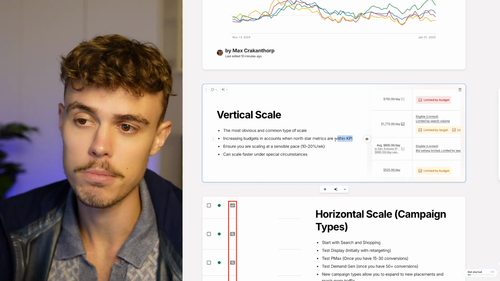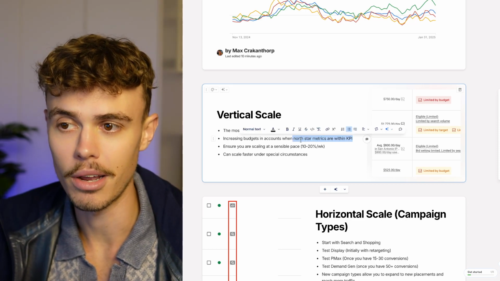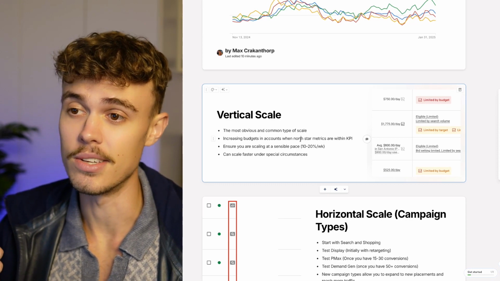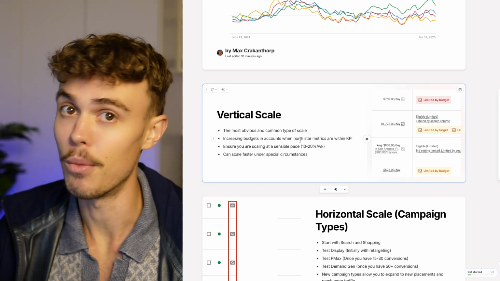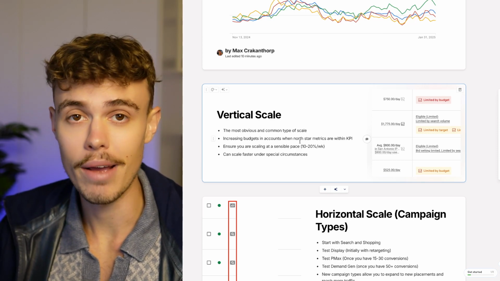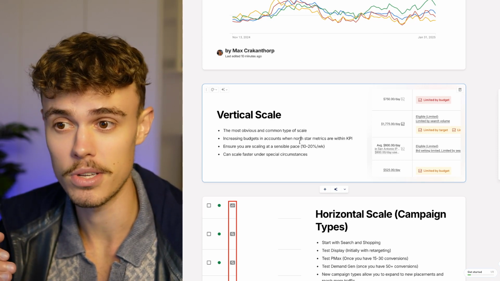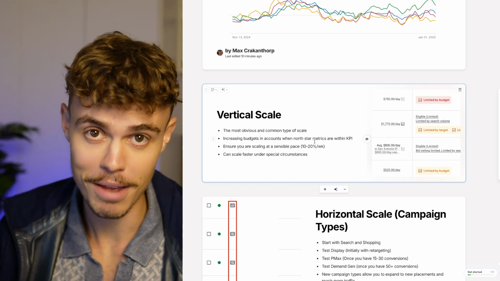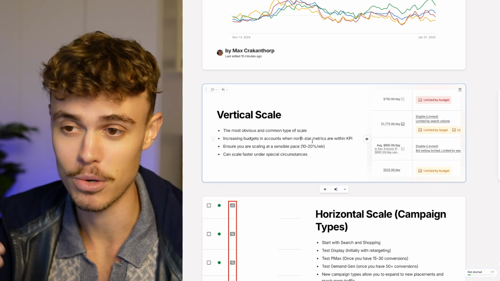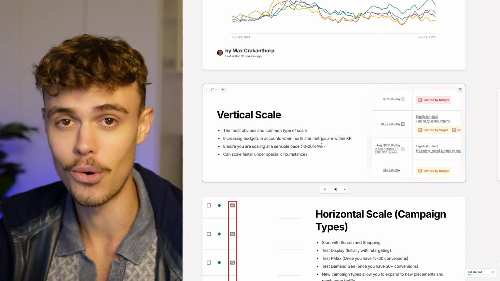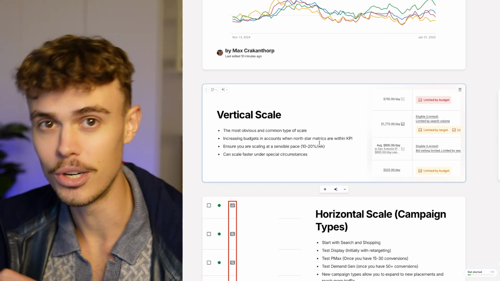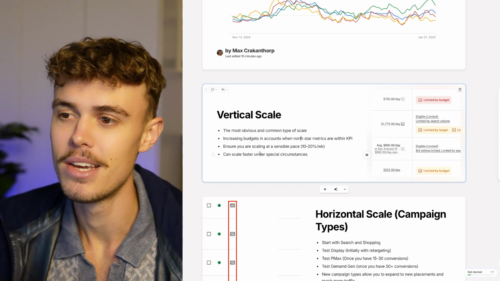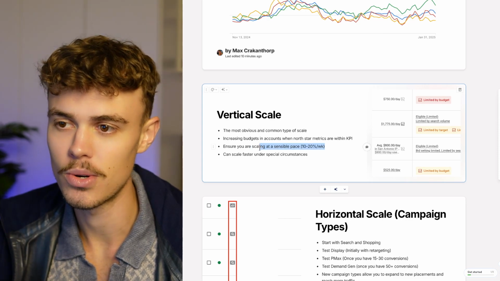Now, what does this mean? This basically means your metric that you're gunning for. So what is the one thing that you want the most out of your ad account? Is it ROAS? Is it a low CPA? Is it high revenue? Is it high profit? Whatever that KPI is, it totally depends on your business. But if your North Star metric, whatever it is you're going for, is within KPI, so it's within your realm of a good KPI, a good number, then that is when you should be scaling your budgets, right? And this is something that you must do at a sensible pace, right?